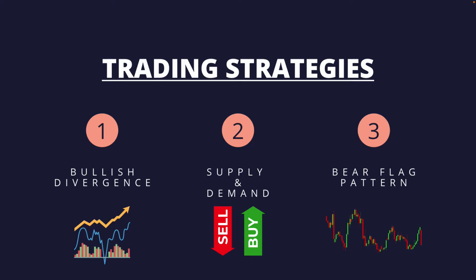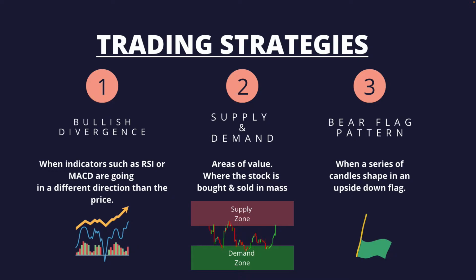In this video, I'll be talking about 3 trading strategies, which are bullish divergence, the supply and demand zones, and the bear flag pattern. So I'm going to try to break these strategies down as simple as I can, and I'll also show you an example of what each one looked like on the actual charts. So let's get started.